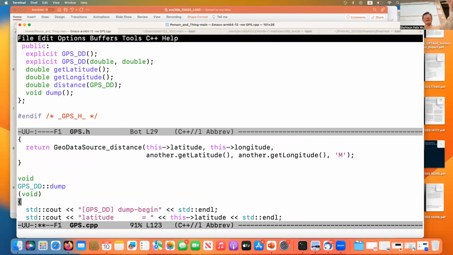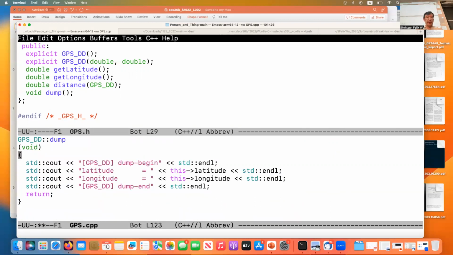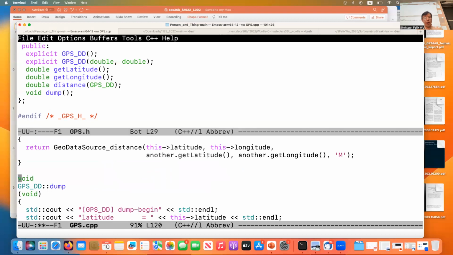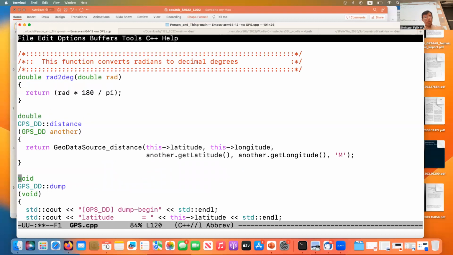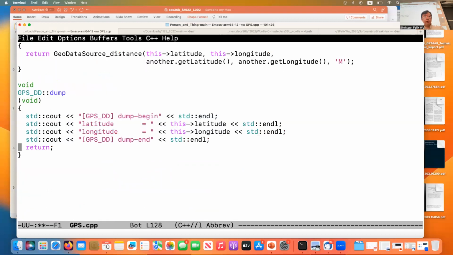I guess some of you asked, what is dump? Dump is essentially where I try to print out the input. So over here, I make a really simple dump. Really simple dump means that I'm just printing out the values of these two internal attributes I have. So I print latitude and longitude and put some kind of header.